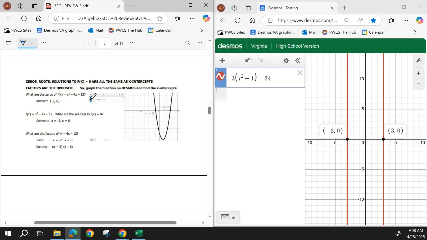You can see that they put it in set notation here, -3, +3. We can find the zeros and the roots the same way because they are the same thing. So if we look at this function, x squared minus 4x minus 12, we would go find the x-intercepts right here. I'll write them a little bigger. They're on your paper. The solutions to this function are -2 and +6. The roots of this function are -2 and +6. The zeros of this function are -2 and +6.